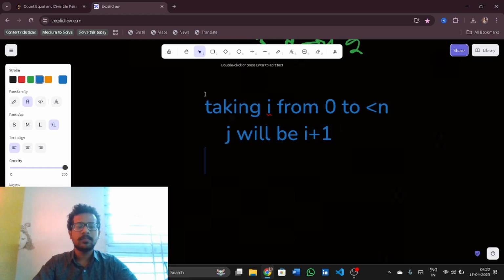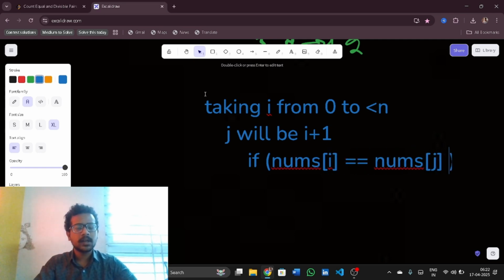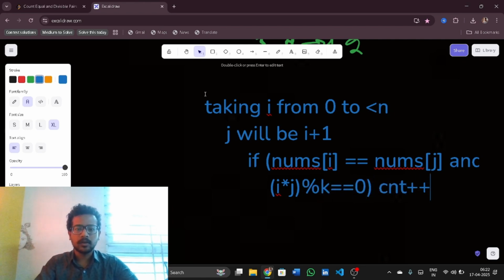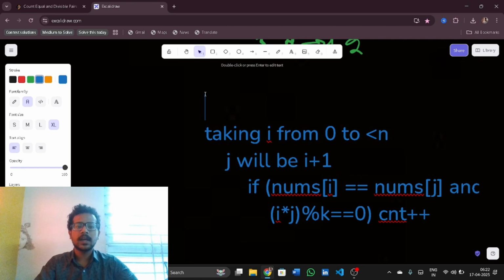If nums of i is equal to nums of j, firstly we are checking this, and I'm checking for another thing, which is i into j modulo k is equal to 0. Then I am incrementing my count. So don't forget to initialize count equal to 0, and at last I will be returning the count.